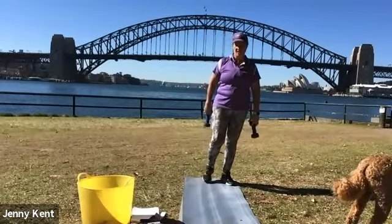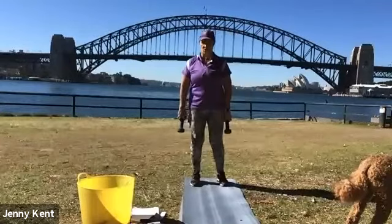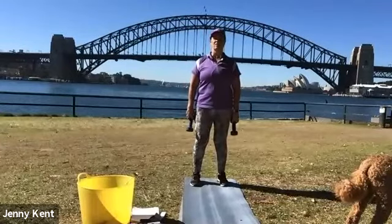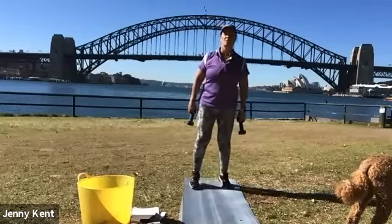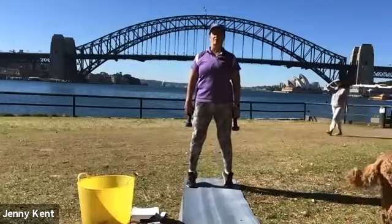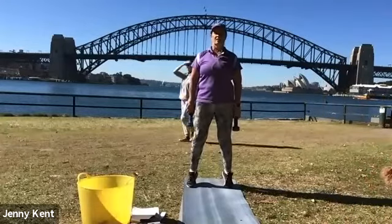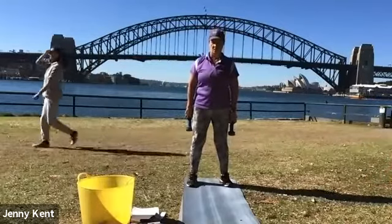Okay, keep the weights in your hands. We'll do calf raises next. We should be able to go straight to it. Let's do calf raises. So lifting up your heels, lift up nice and high, up onto your toes, and then slowly down. Take your feet a little wider, give you a bit better balance, and then slowly down. That's it. Good.